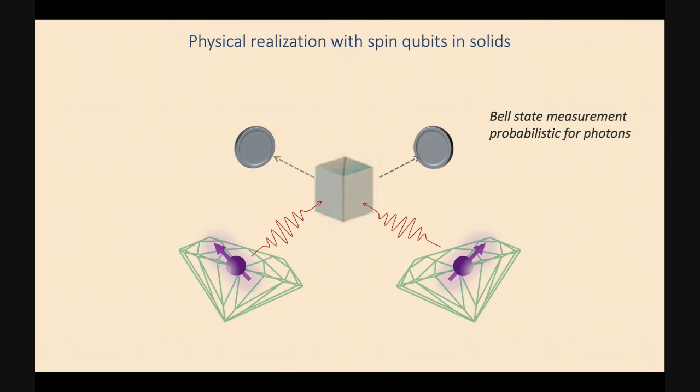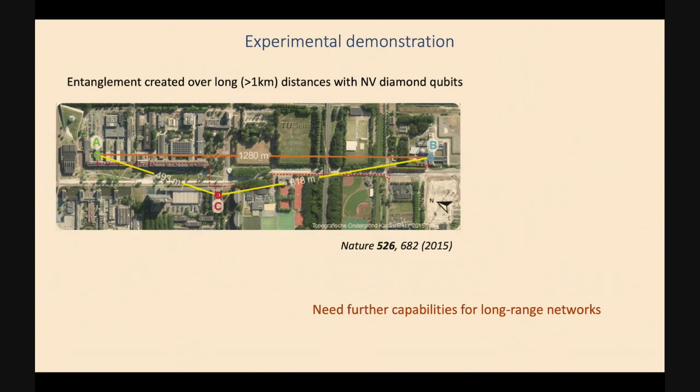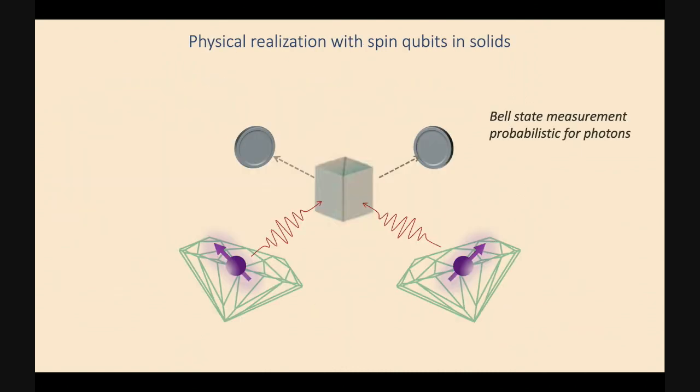you measure them. And this measurement for photons is probabilistic. Let's not worry about that quite yet. But let's assume that this measurement of the photon succeeds. When that happens, then you have created an entanglement between these 2 objects that never directly interacted. So you're using as a resource the entanglement that each of them has with the photon. You're bringing the photons together, and then you're transferring the entanglement between these spin qubits.